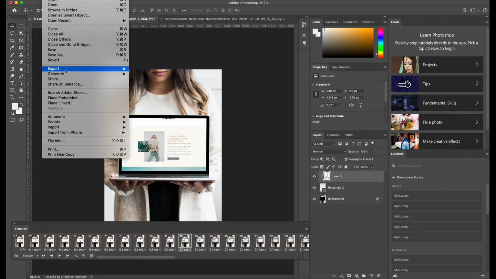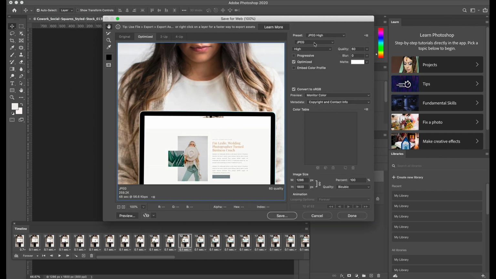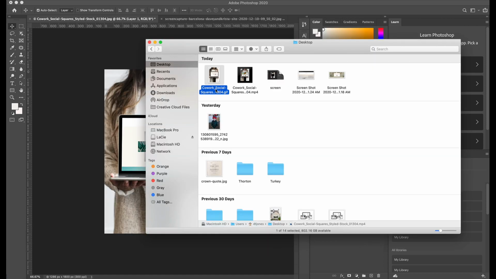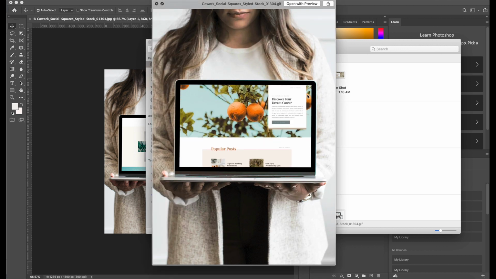To export something as a GIF, you go to Export, Save for Web, and we're going to change our settings in here to be GIF. So GIF right there. These settings are probably fine, at least for now. But you can change the image size a little bit if you need to as well. You can adjust the looping options. So I normally set it to be forever so that it continues to play. And then if all of these look good to you, you can just hit save. And when it's done, if I play it, you'll see something like this.